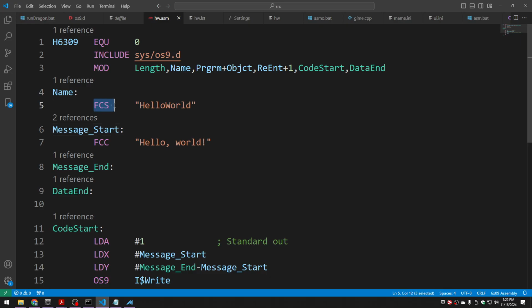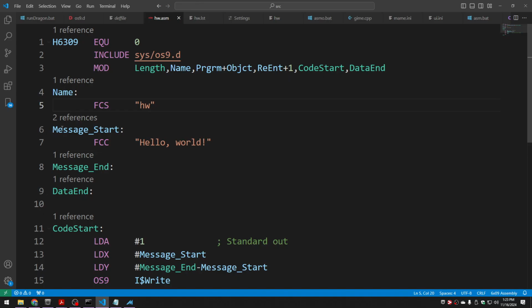But that's not all. I've been told that having the name of the module be different from the name of the command or the name of the file is not advisable. I should actually have the name be this. I think I've been getting kind of lucky that it worked at all.